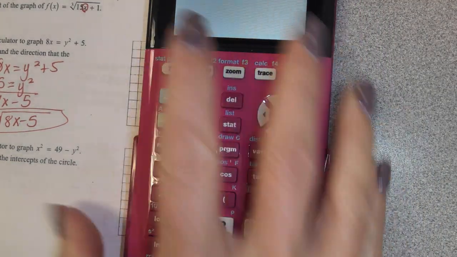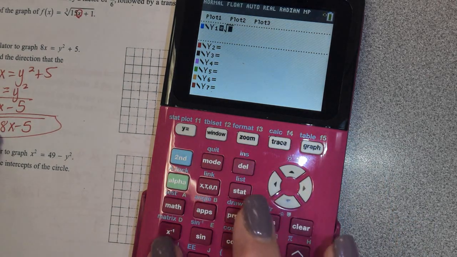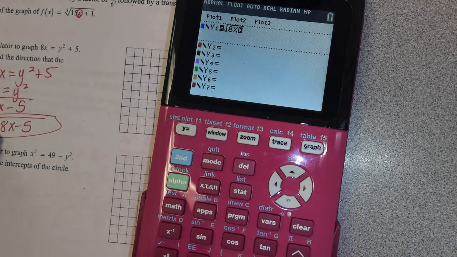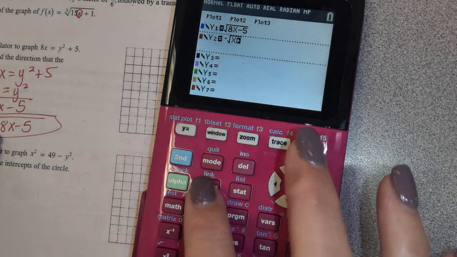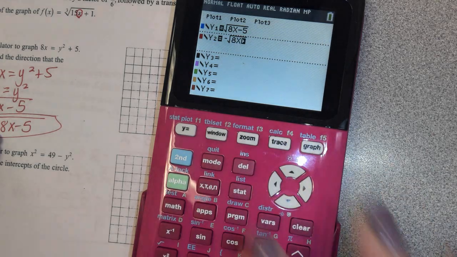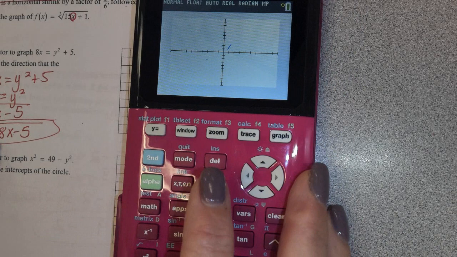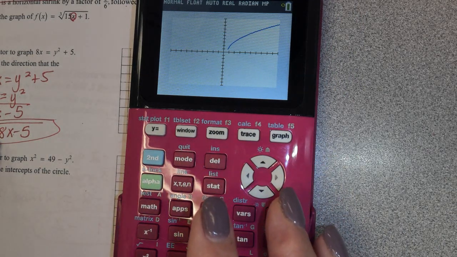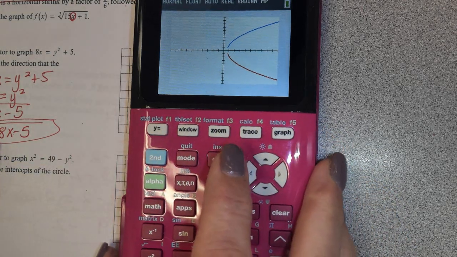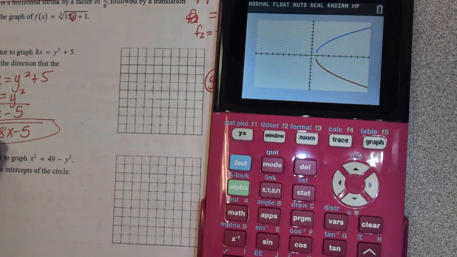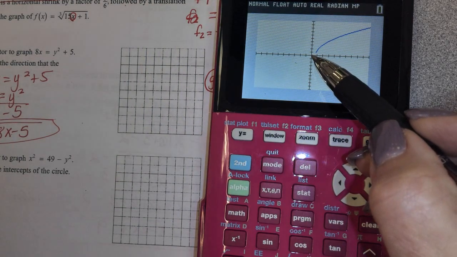Tells me to graph it on the calculator. I have to graph two of these, two radicals. All right, I'm going to graph it. Here's the way it looks. Okay, now these actually do meet. The calculator's not super great at that, kind of messes that up. But notice how I can see that if these met, they meet right about there.